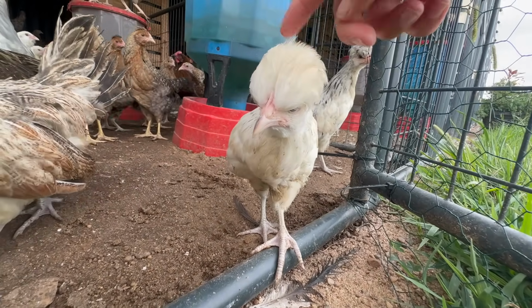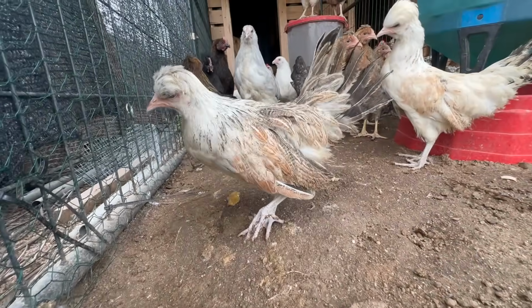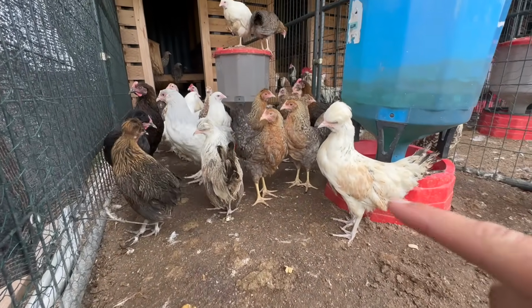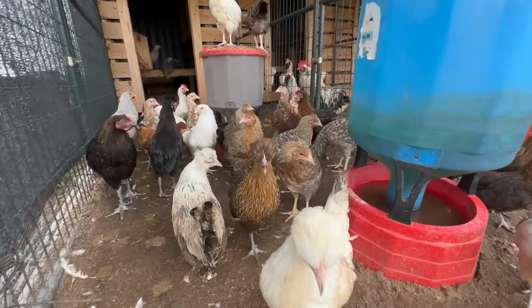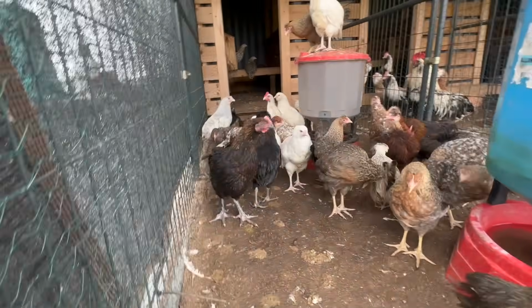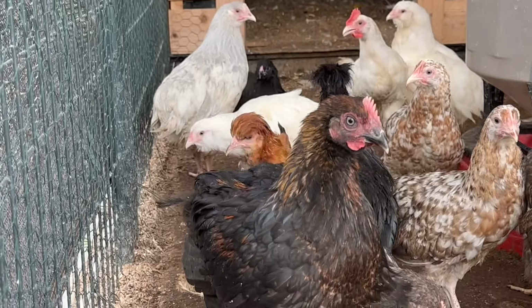That's a Shetland hen. See her? They come from the Shetland Isles of Scotland. So we're going to have our Scottish chickens to go with our Scottish Highland cattle. These right here are our beautiful crested cream legbar girls. Yes. We've got a couple of the Black Copper Marans from the new breeds that we've gotten, the new variety.